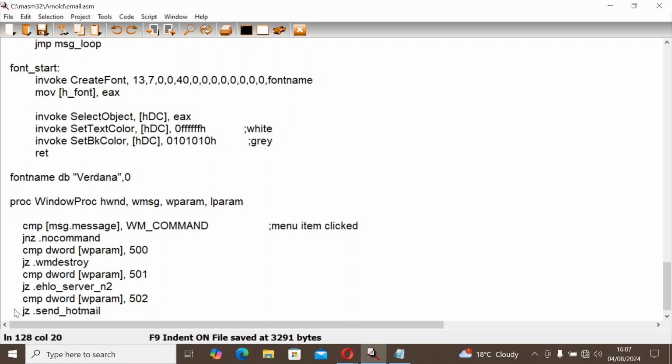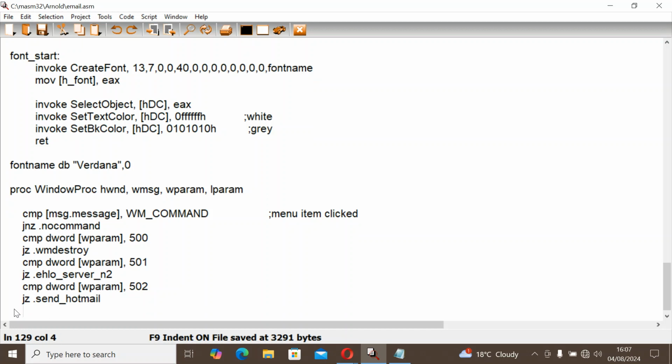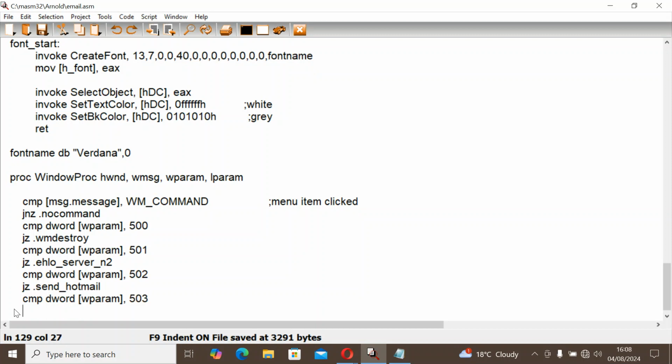So chosen to send a message to Hotmail. Compare D word W param, comma 503.